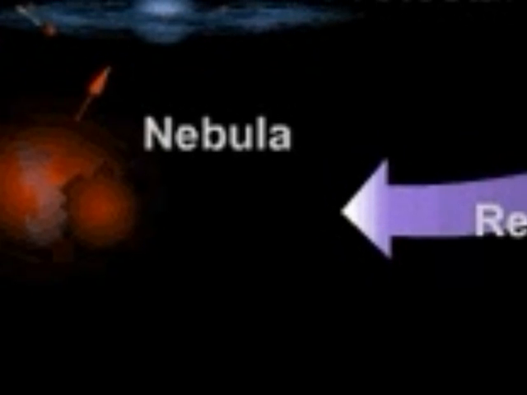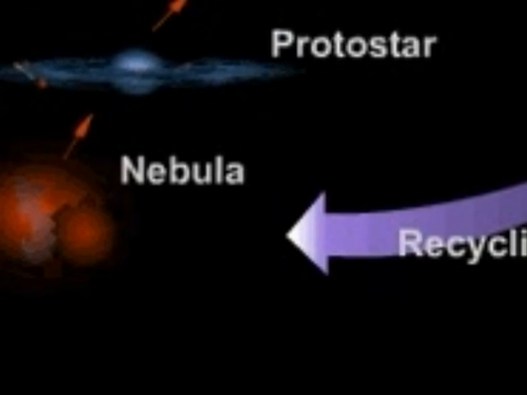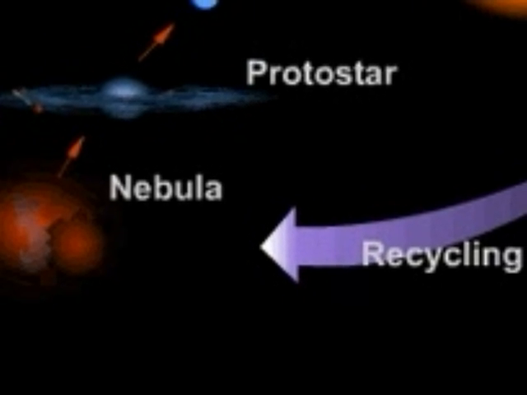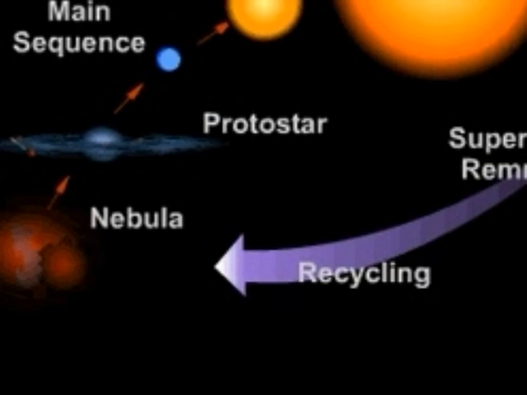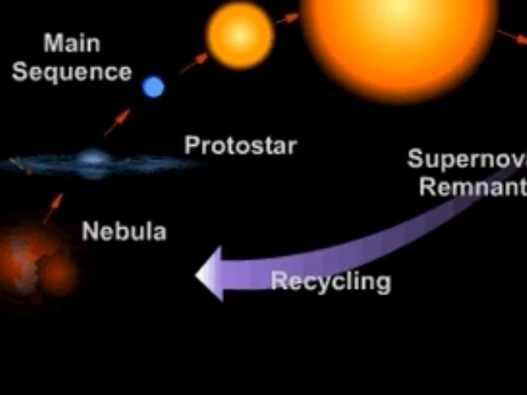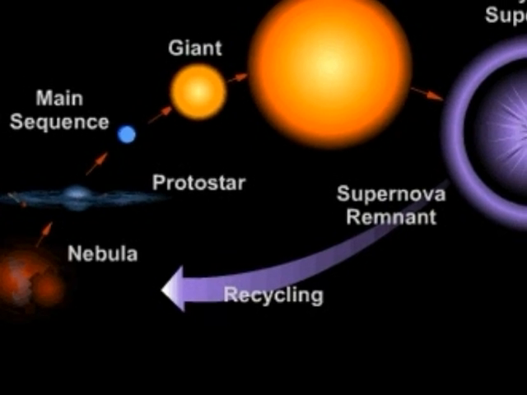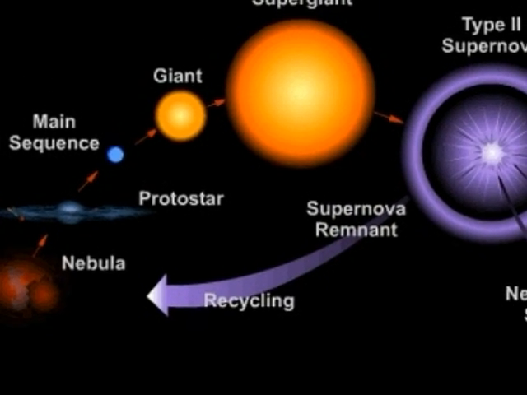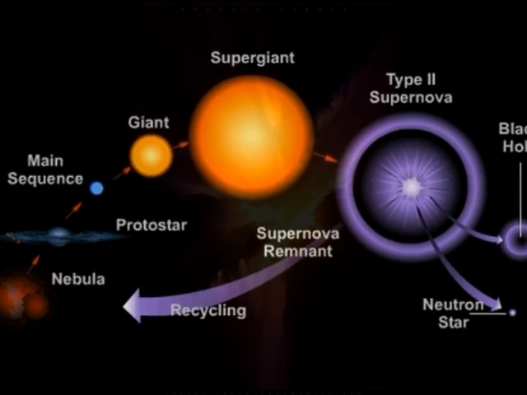The next life cycle is that of a massive star. The nebula stage is first, just like the average star. Then a couple different stages come, then giant, then supergiant, and then when the star explodes into a supernova, it produces either a black hole, a neutron star, or the supernova remnant gets recycled and starts another nebula to restart the process.